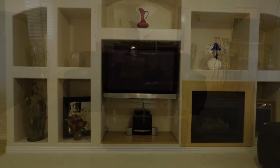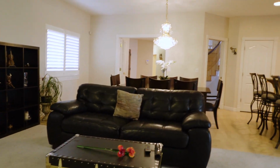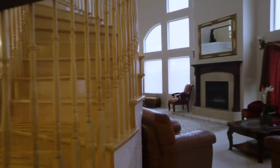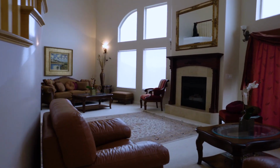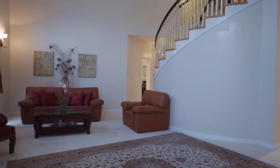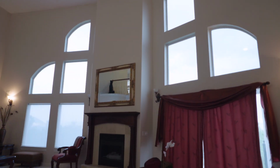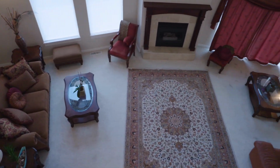And so it's got beautiful views as you walk out here. Lots of windows, lots of light. Oh, you'd see such beautiful sunsets, wouldn't you? Yeah, it would be spectacular sunset views from here. As you can see, look at all these windows, and they had to cover up some of those windows, it's so bright. If you like light, you're going to love this house. It is beautiful. You can tell it was built for the lot.